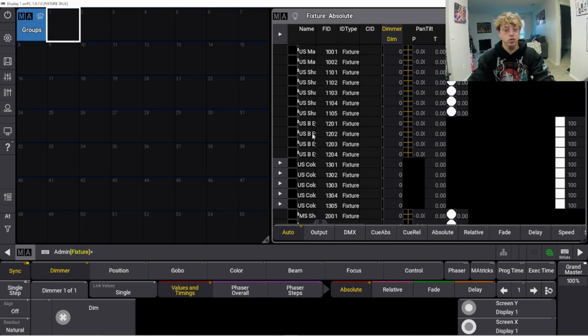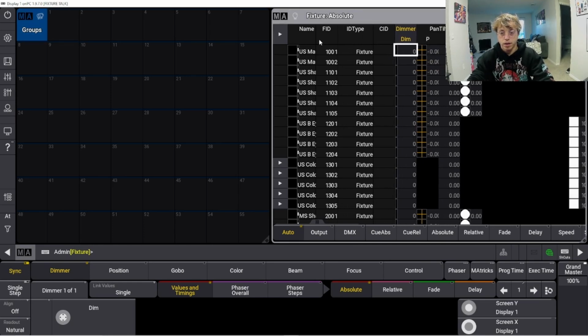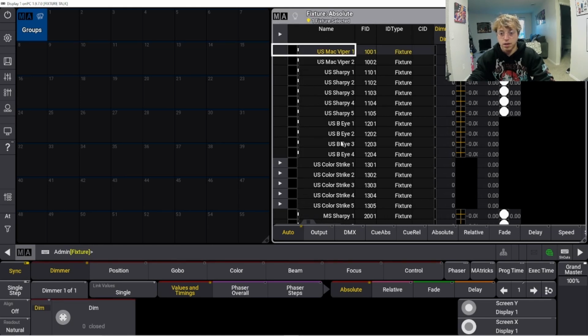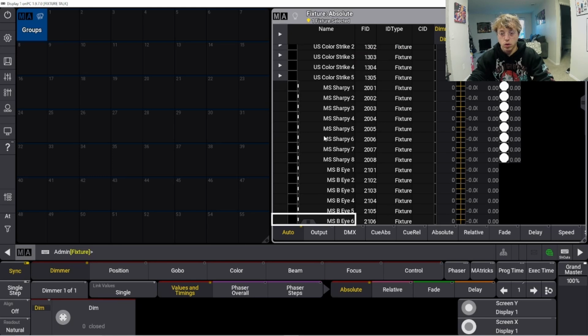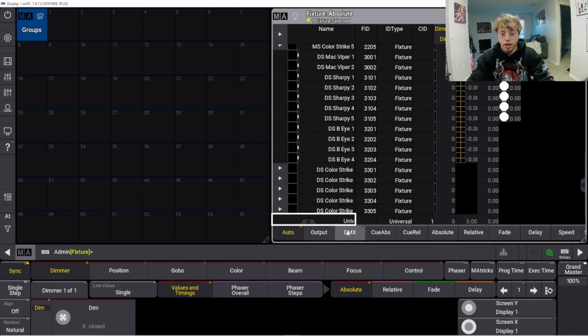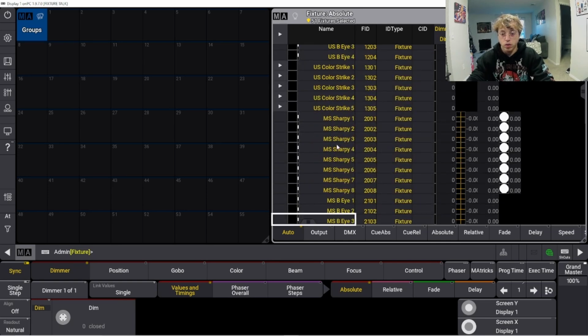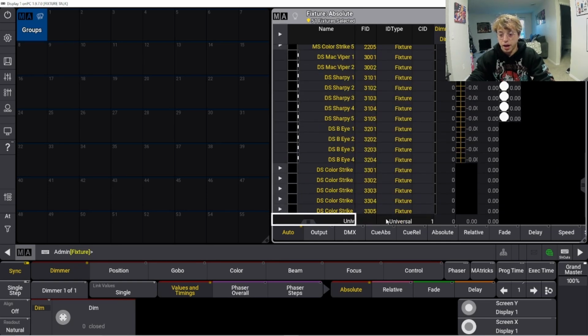So the easiest group to make is going to be, let's get these names. I'm going to select the first fixture. I'm going to scroll all the way down, guys, hit shift, and select all these fixtures all the way up. So I have all these fixtures now, guys, and we are going to come over to here.